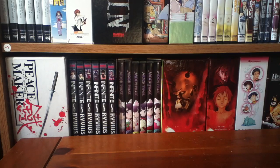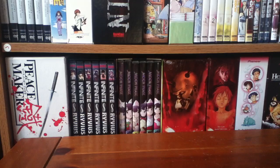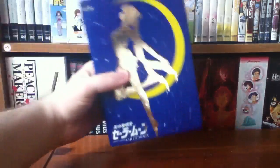It's not a show I've been particularly interested in ever, but everyone goes on about it, and I know it's mainly nostalgia, the same way that Dragon Ball Z has all this nostalgia around it. To be honest, I don't hate Dragon Ball Z. I don't love it either, because I just don't have the nostalgia for it, because I never saw it as a kid. I haven't even finished it either. I'm only 139 episodes in, but anyway. So let's just start showing this all off.